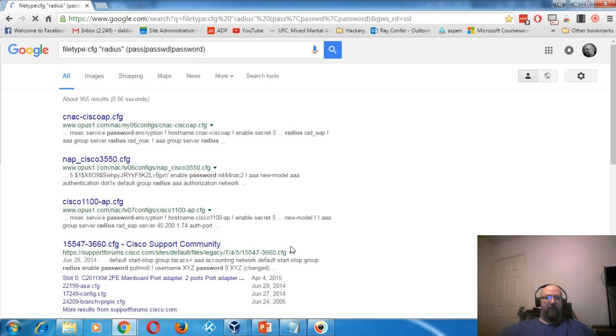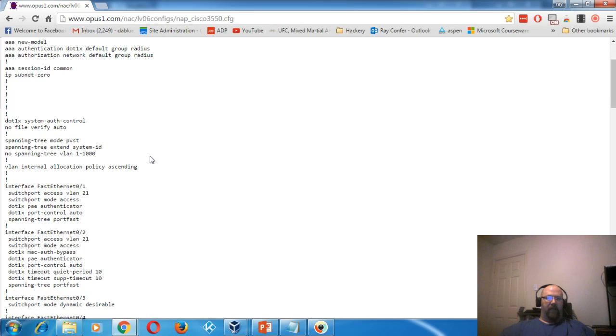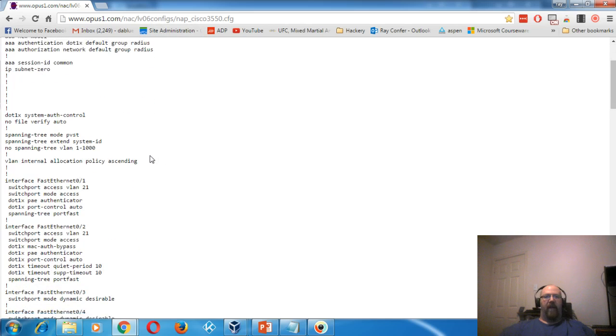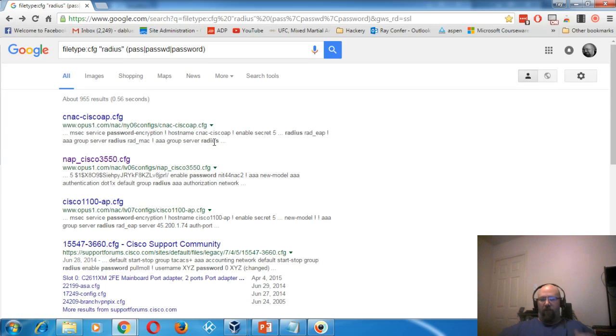Here's one for RADIUS passwords from Cisco stuff, I believe. If you click on that, it gives you information here. There's the enable password one right there. And there's a cracker online that you can crack secret 5 passwords with, and it's there. So these are just basic config files for network access protection Cisco systems. And people say, well, wait a minute, people want this out there on the internet? No, but Google has these things they call spiders that will crawl.